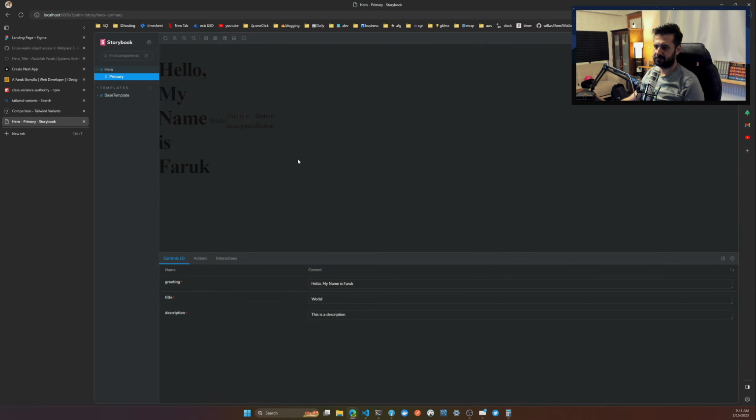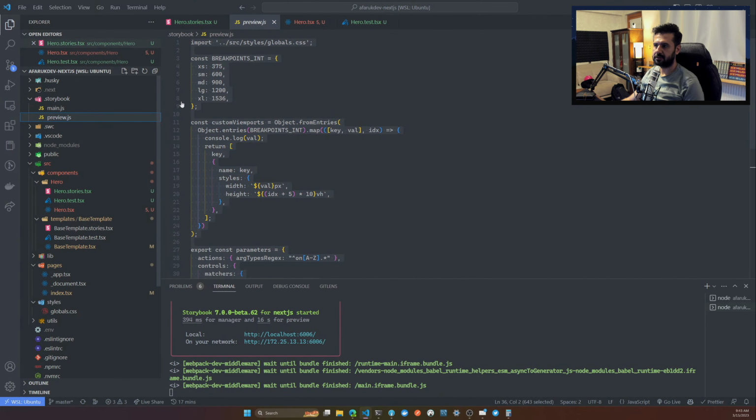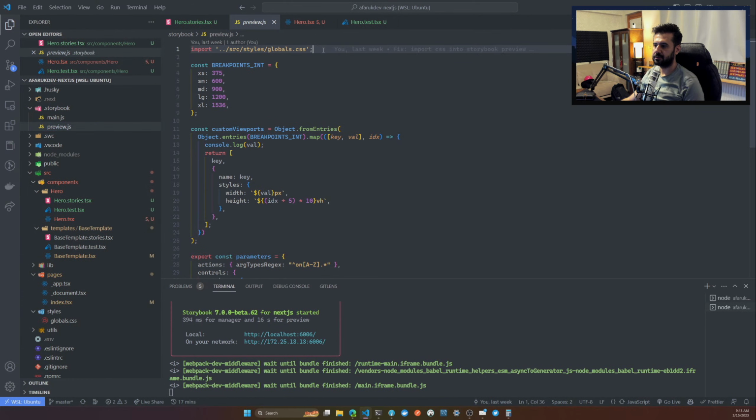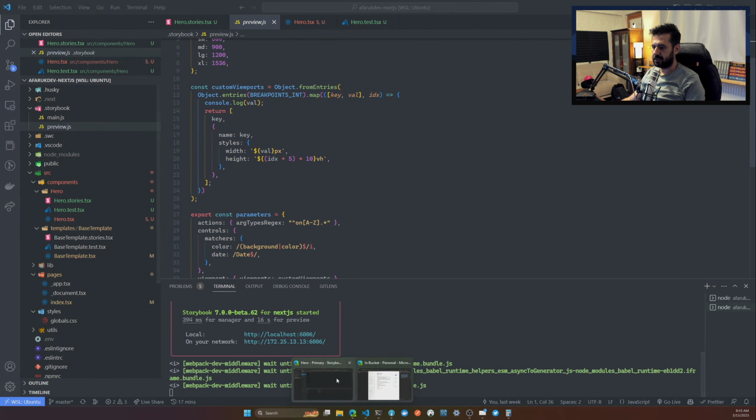Okay. H1, since we set this as H1, you can see. By the way, I realized that we don't have fonts reflecting in Storybook. So I think we need to adjust that. We need to import fonts here as well. Let's check it out, shall we?